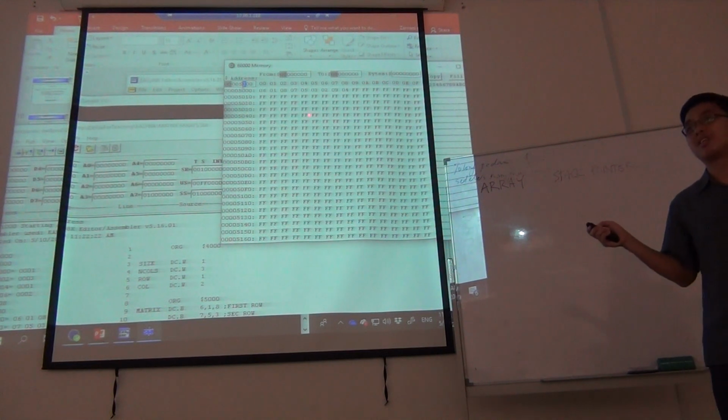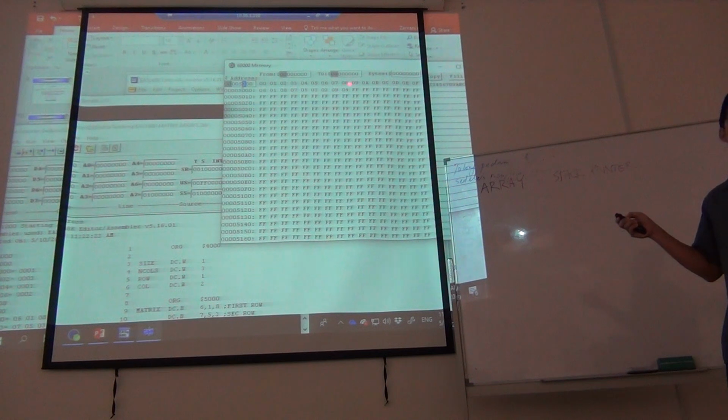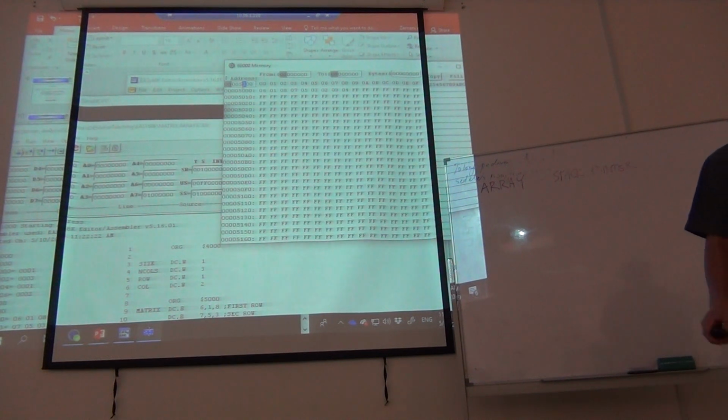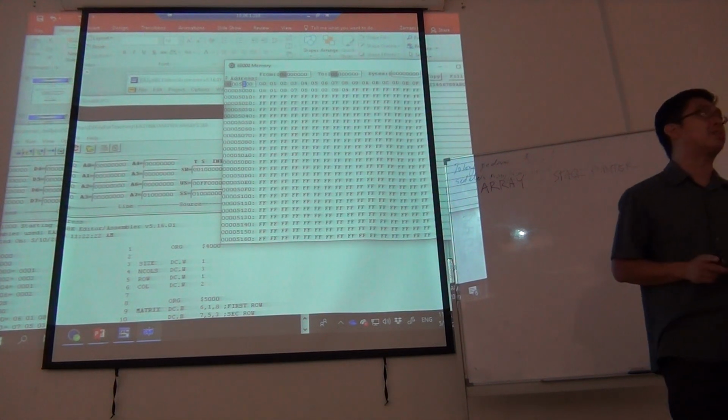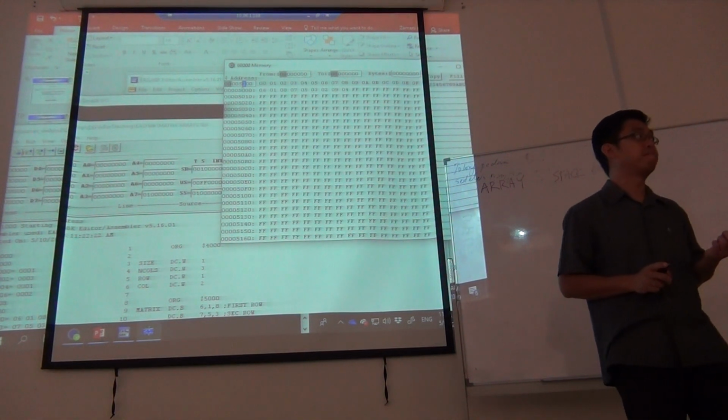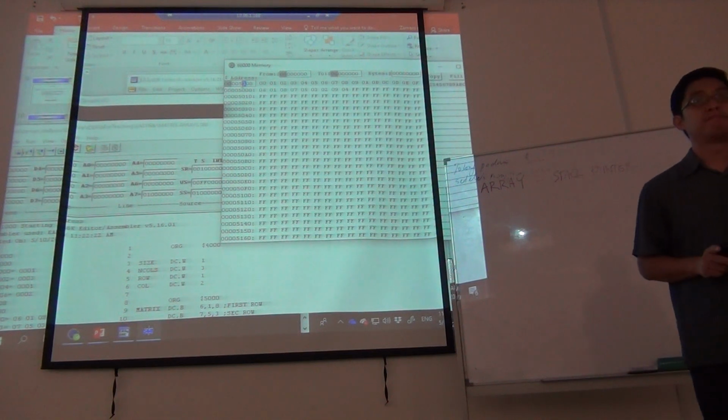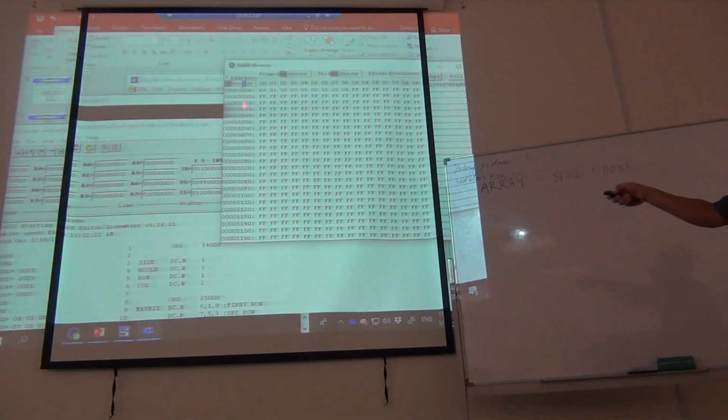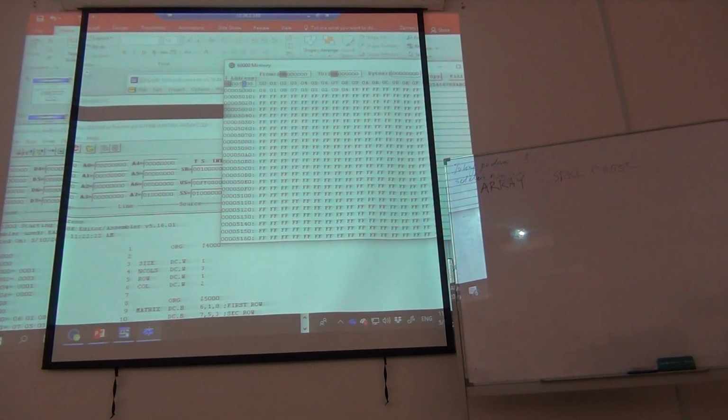But I did not declare it as a one-dimensional array. This is a two-dimensional array. It's still just like this, just one line. But the declaration stated that it is a two-dimensional array. So each of the components or elements inside the array will have its own row and column. Okay? Right? So this is your array. Now look at the program again.